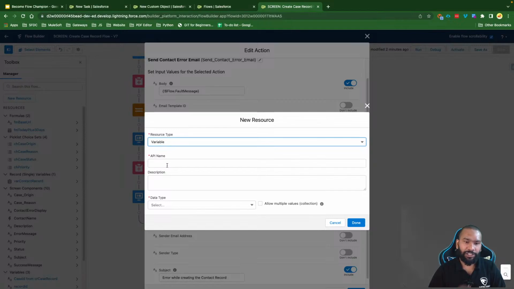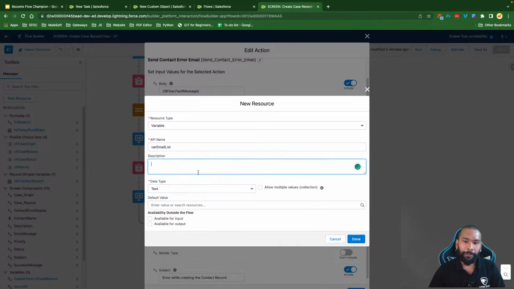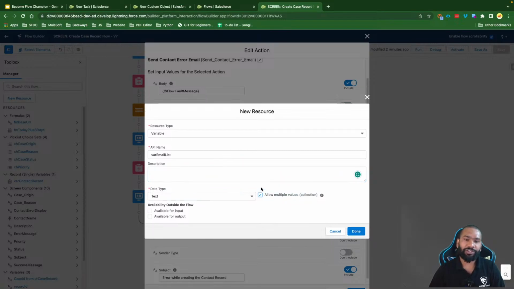Let's say you are trying to store the multiple emails, so we will say email list, data type is going to be text for storing the email, and then for allow multiple values collection, you have to check this checkbox. This variable will accept multiple values now, and then in this variable itself you have to add the values.